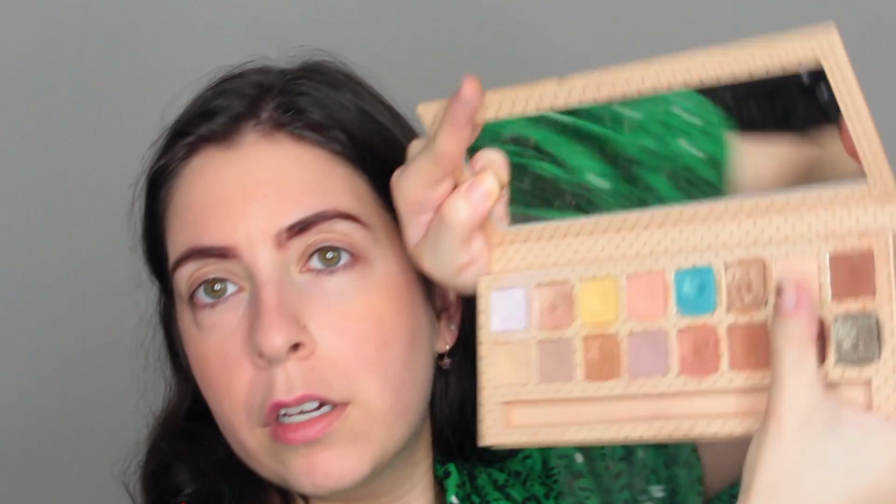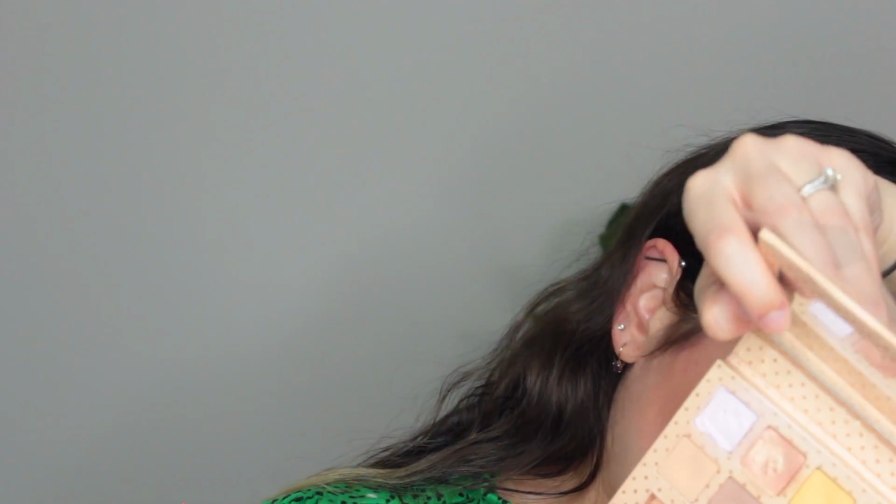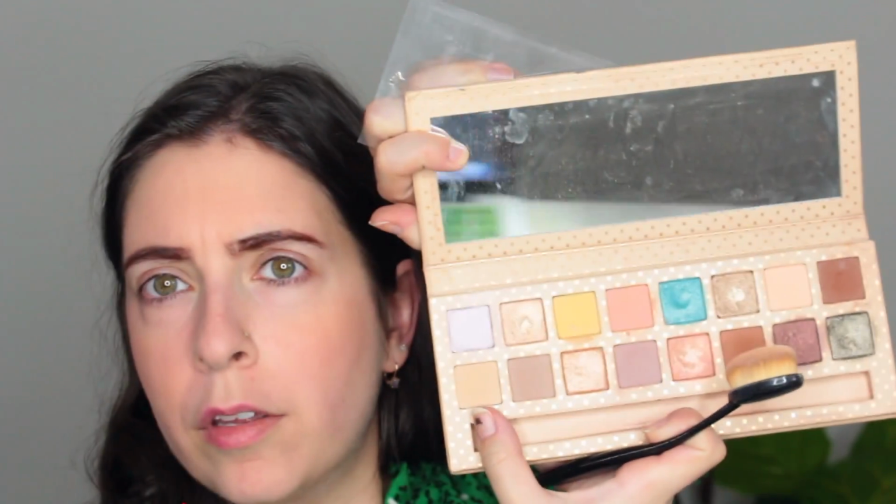Okay, I've actually got a couple other colors from the Kylie Cosmetics Take Me on Vacation palette, which is no longer available, unfortunately. Let's try this shade, which doesn't have a name. I think that one's called Aloha. Okay, then I'm gonna take this shade called Sea Breeze. You can barely see it on camera. And let's see if I can use that as a sort of concealer under my eyes. Okay, I mean, it's not bad. And it has some coverage. I'm just gonna mix Sea Breeze and Aloha. Oh, this is so powdery right now.